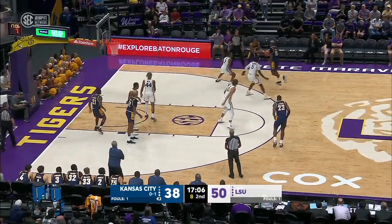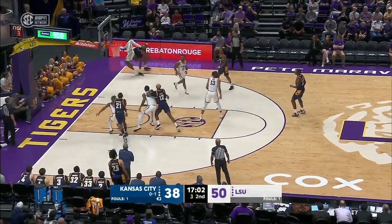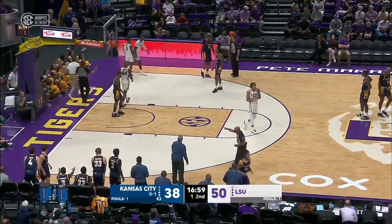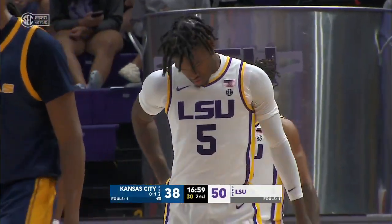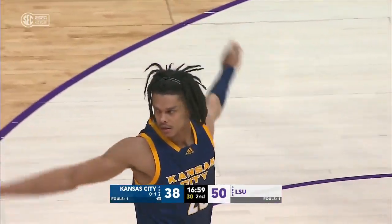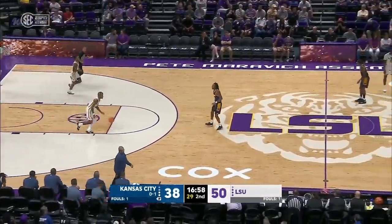Shot clock at six. Allen cut off. Way short. Three ball in the air. Lots of contact. The defender fell down, but no whistle, and it's going to go back to LSU. Once again, LSU caught the ruse, not very aware of where the shot clock was. They threw that in the corner with three to go, and he had to force that one up. Not only was it short, but it was wide right at the side of the backboard.